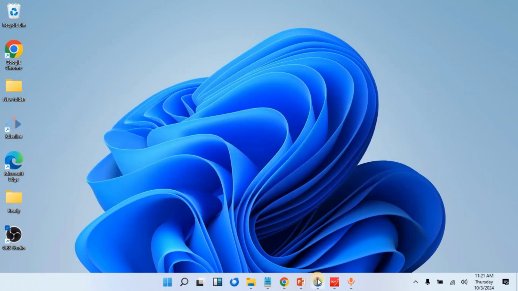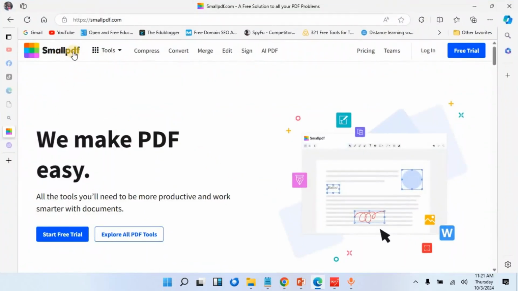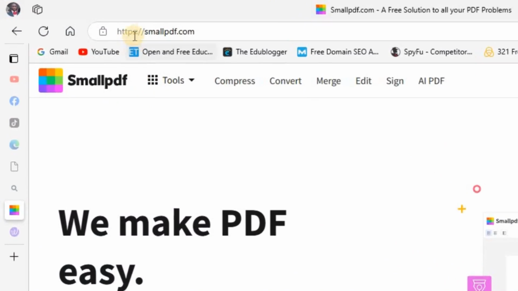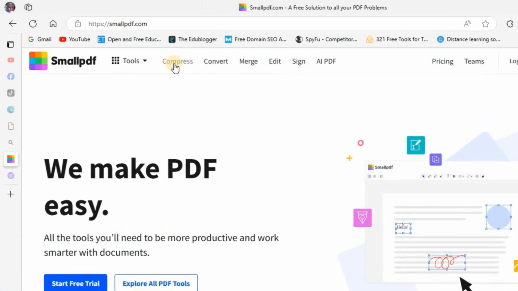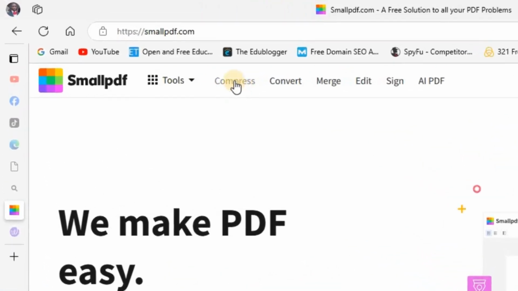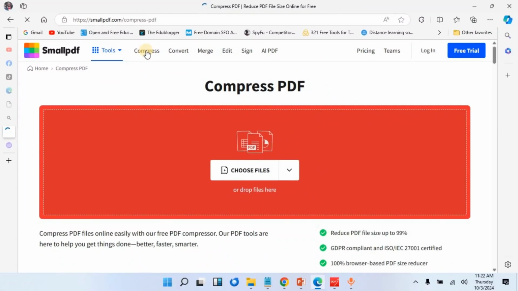The very first tool we are going to use is known as Small PDF. You can type direct the URL of Small PDF as shown here, although I will also put it in the description box. So the next thing you will do once you get to this platform is to click on this tab that shows compress. Once you click on it, it will bring out this place for you to choose your file. So I'm going to choose my file from here. You can also drag and drop it here if you wish to. So let me click on this button.